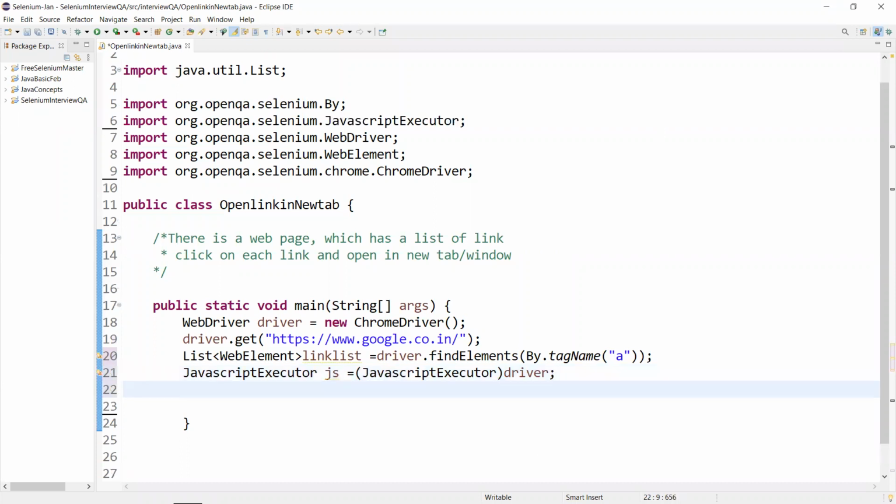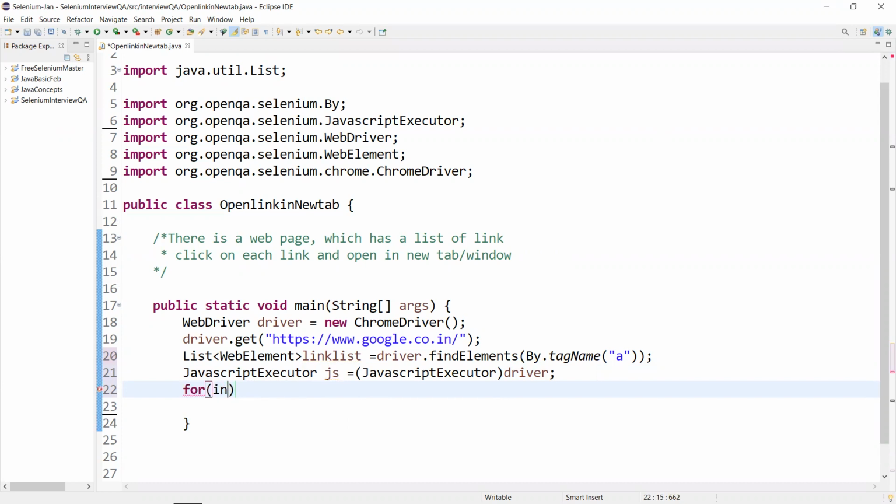After that, here we have a list of links, right? I want to get the links one by one, get the attribute, and then click on the URL. For that we have to do iterations, so I can use a for loop.